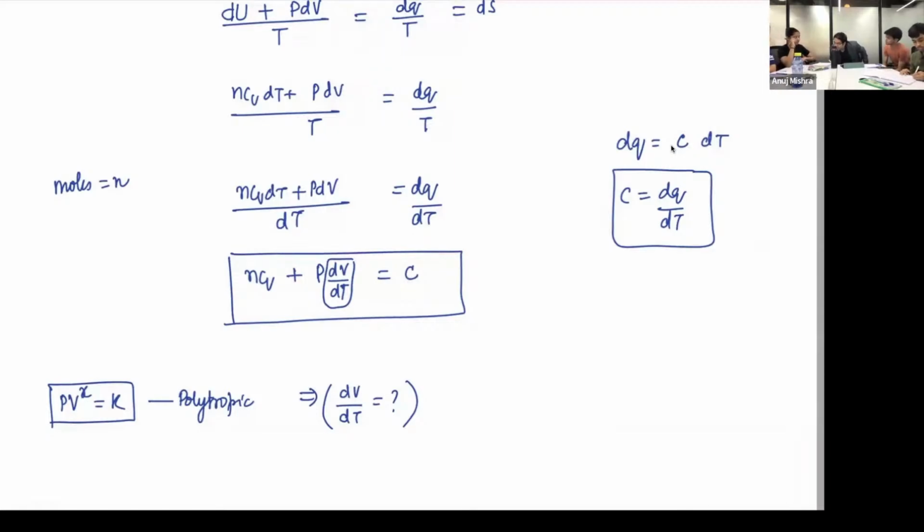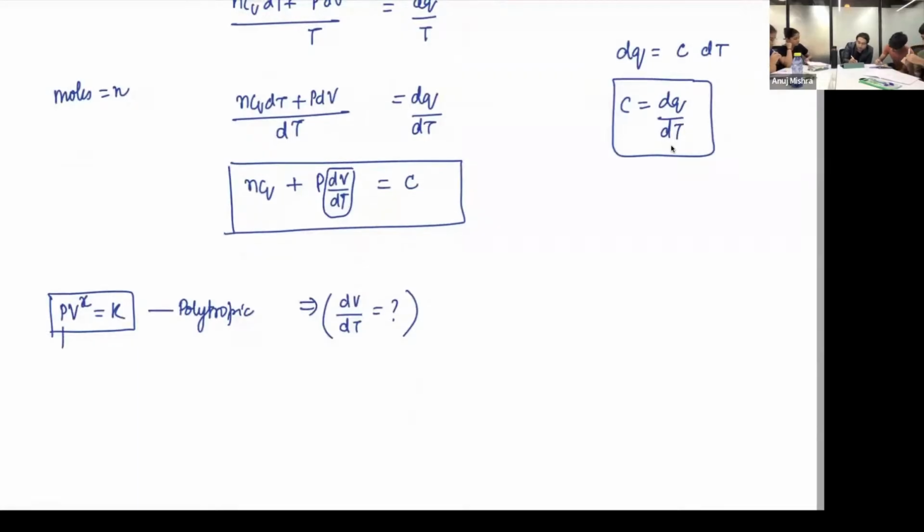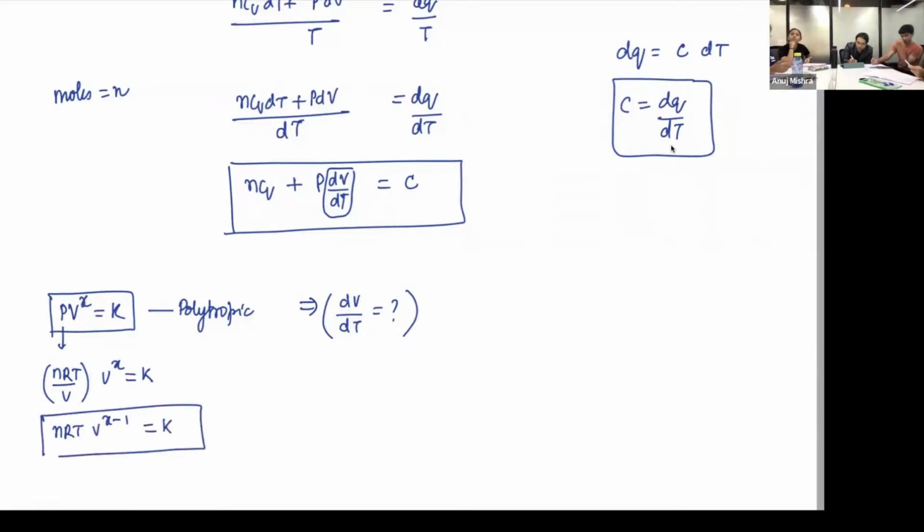dV by dt is equal to dQ by dt. Very good. Now here dP by dt first comes up, and you will have to put it in and solve. Right? You don't come out of these numbers, right? So what you can do is put the value of P as nRT by V. Make one change in this whole process. It becomes nRT V^(x-1). Now if you differentiate this, what will you get? Zero. There are V and T only.